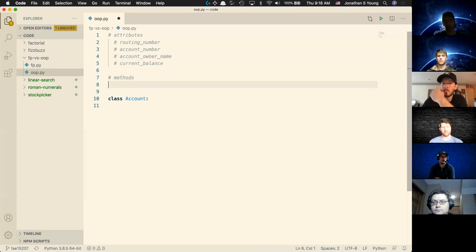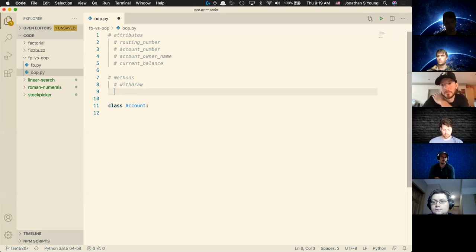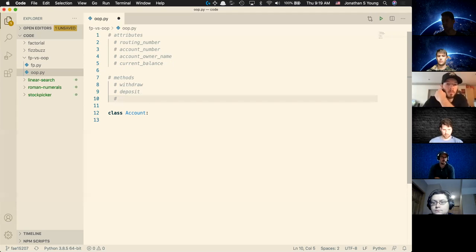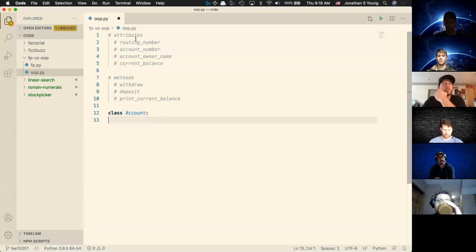What are some of the methods that we can do? And I'm not looking for anything grandiose. I'm just looking for what are the basic things that you can do with a bank account. Transfer money. You can withdraw. Withdraw, or yeah. Or you can deposit. And you can, I don't know, go to the ATM and say, get my current balance. So these are some of the methods that a bank account can do. Let's say this is an account over here. They have certain attributes and they have certain methods.